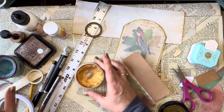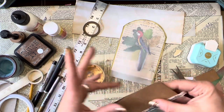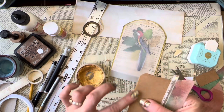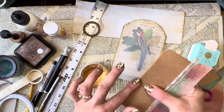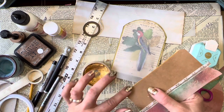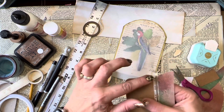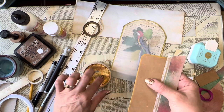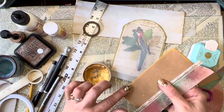So if you didn't know, you can add a little bit of water to your gilding wax if it starts getting dry. This gilding wax is probably five years old, and it tends to get dry now because it's towards the bottom, so there's a lot more air inside of it, and it's been used a lot and loved a lot, but it still has a whole lot of life left to it. I'm going to put some more gold there.